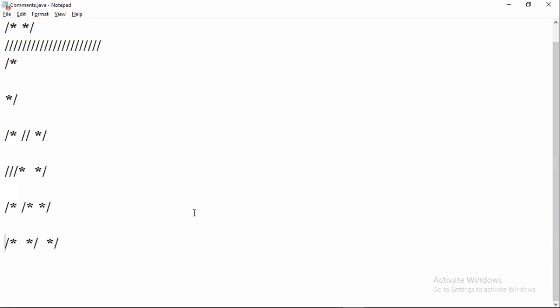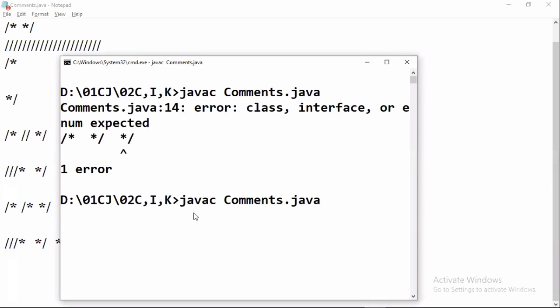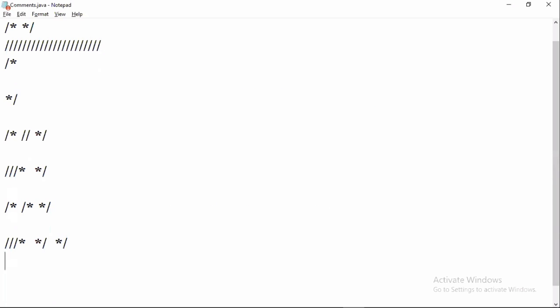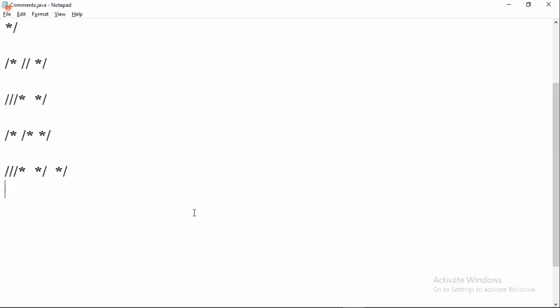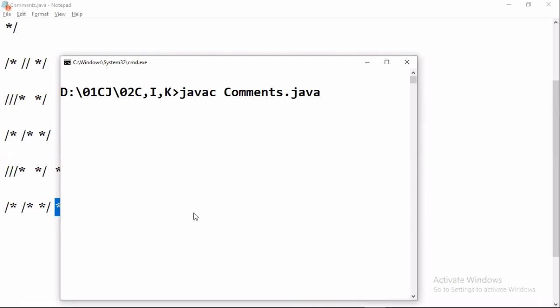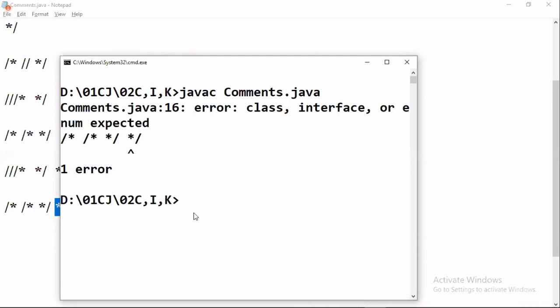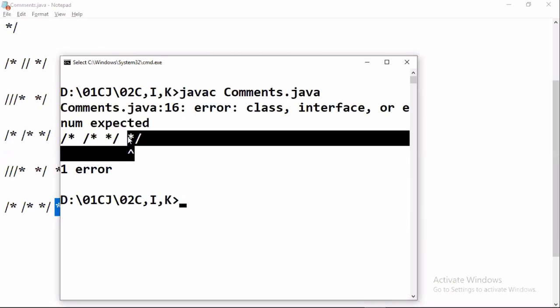I'm commenting out this wrong comment by using a single line comment. Program compiled or not? Compiled successfully. Then next, I'm writing something like this. Observe now. I am writing slash star slash star star slash star slash. Now many people feel that this is the correct comment. It's a wrong comment because this is a star slash start, and then it is not considered as a start. This is considered as a start. These are normal characters, and then star slash, this is the end, and then there is no matching for this star slash. Now the compiler is throwing an error for it. Look at it, the arrow mark is showing where the star slash is.